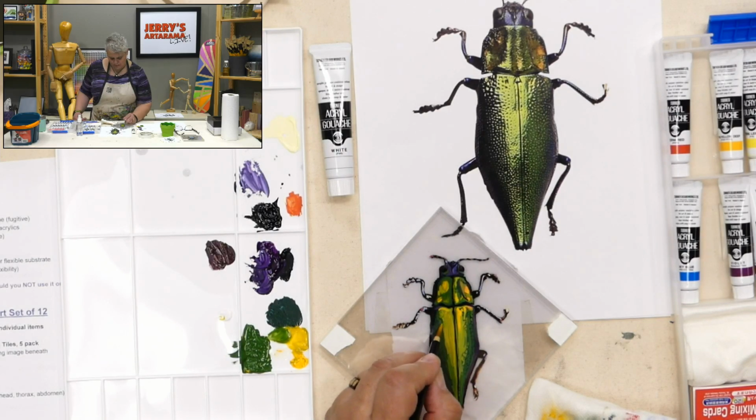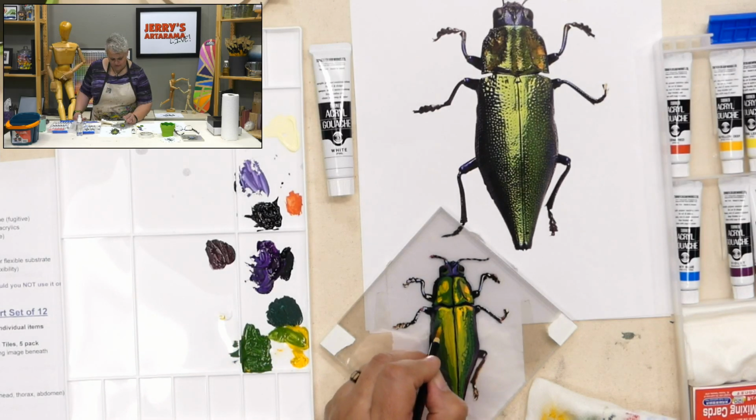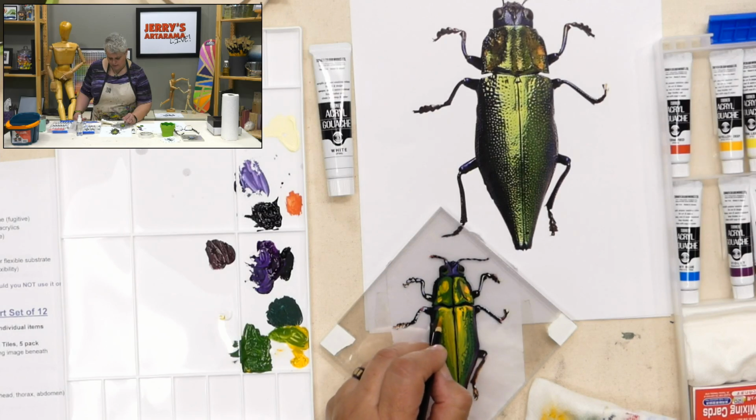Kind of just do some little, I don't even know what you call them, just little dabs of color to give it the texture that the bug has a little bit. It's not the exact same thing. I'm not worried about it because this is a demo. Obviously I would be doing this very differently if this is going to be like a finished artwork. The dabs let your mind formulate the texture on its own, right? Suggestive of it.